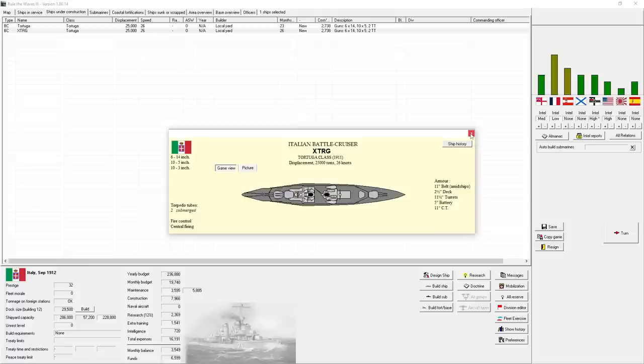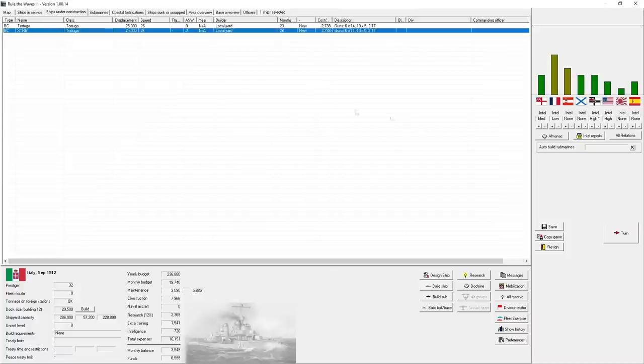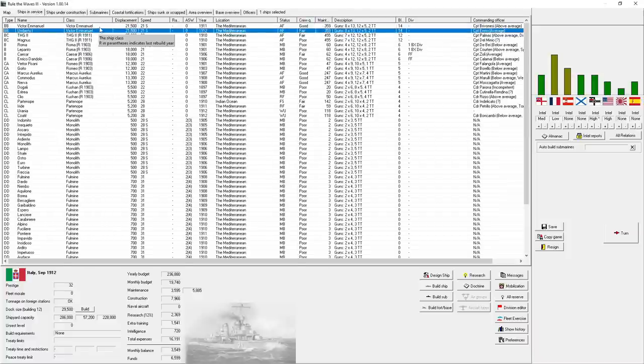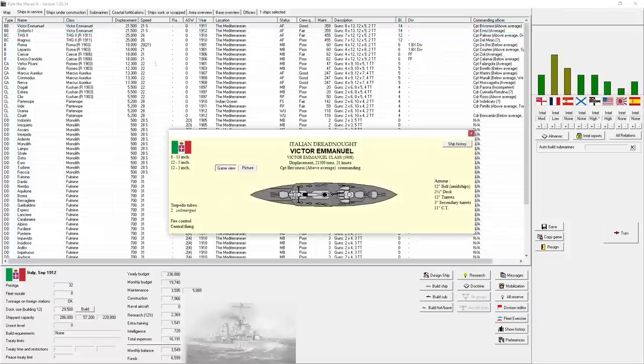They're a little undergunned from what I'd like. They're kind of in the vein of the Renown class battle cruiser, only three double turrets. But I think more likely we should build some battleships because we only have two Dreadnought class battleships. They're a little bit undersized at 21,000 tons. They only have 13-inch guns. We can build up to 14-inch guns now. They only have eight turrets or eight main guns. So perhaps a second class of Dreadnought ships is not a bad idea.